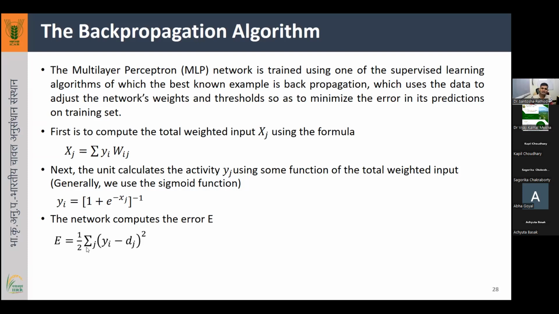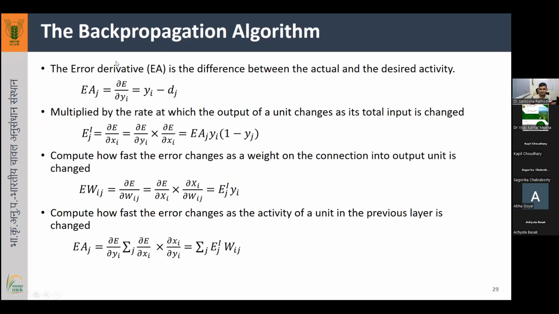It will define the function in terms of the error term, that is half of the summation of (yi minus dj) squared, where yi is your actual observation and dj is your desired observation. It will take the squared summation of this and compute the maxima and minima, and the second derivative. Whenever it attains the minimum, that weight it will take as the final weight and assign to the network, and then it will go to the next weight.